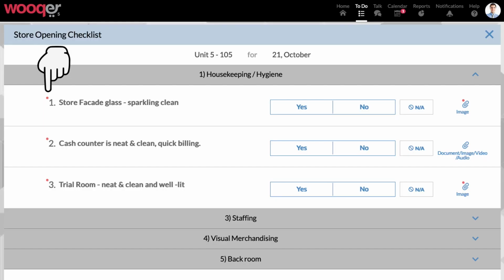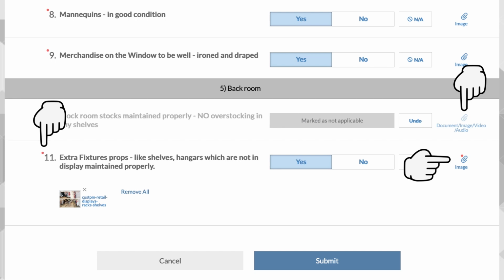Once the process is open, if created systematically, the users will see sections, subsections, and questions, and they have to give their responses against all types of questions that are mandatory. If need be, they can choose to leave the non-mandatory questions. The mandatory questions are marked with a small red dot.